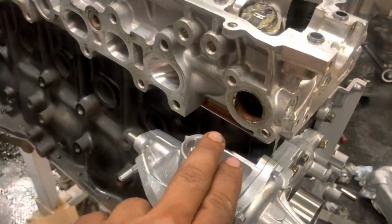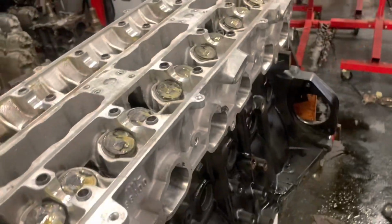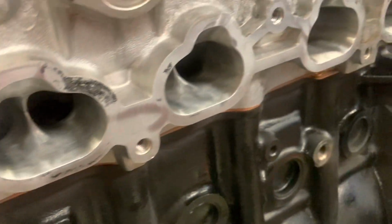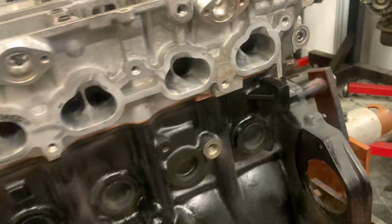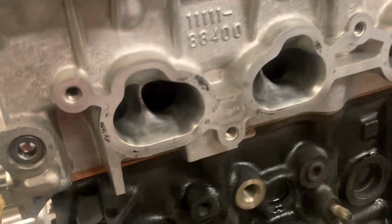Tomei head gasket is installed. You can see it's all nice and snotted up for those BC 272 cams we're going to be putting in. And look at the port work, you guys. Gotta definitely say I love our porter. It just looks so good. This is nowhere near what the OEM stuff looks like.